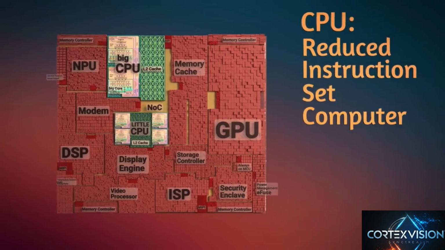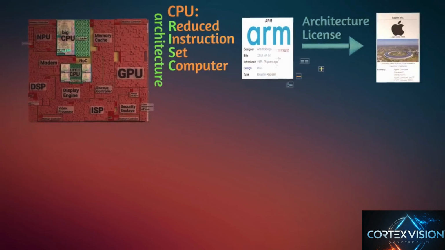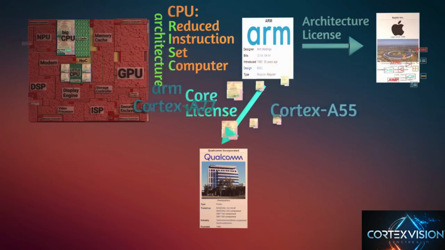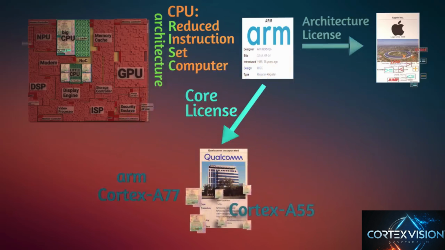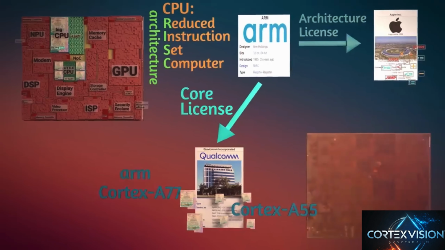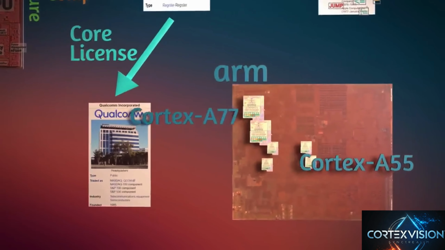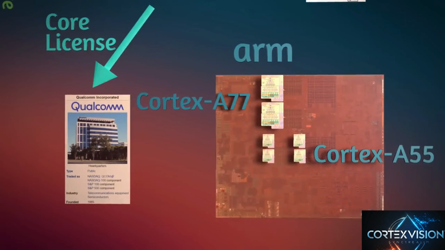Some companies like Apple license the instruction set architecture, or ISA, from ARM and use this ISA to design their processor cores in-house, whereas other companies like Qualcomm license complete blueprints which are technically called intellectual property cores from ARM. Qualcomm then integrates the ARM IP cores into its SoCs, sometimes keeping the design of the core as is, but more often modifying or customizing the ARM core to better suit Qualcomm's design needs, and, in the process, Qualcomm rebrands the name of the CPU.